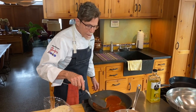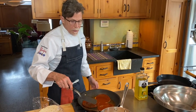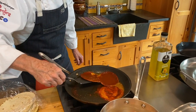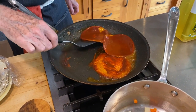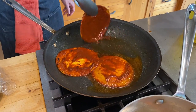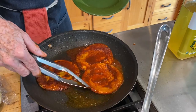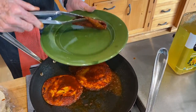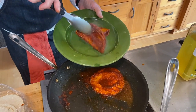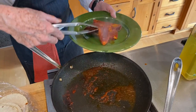These will take about 20 to 30 seconds on each side to sear. You'll see the tortillas start to get really soft now that they're coated with the red chili marinade and have softened in the oil. For the last one, I'm going to flip using a pair of tongs, but you have to be very careful because you can rip the tortilla. Once they've seared, I'm going to fold them over and shingle them onto a serving plate — just shingle them like that. That looks nice.